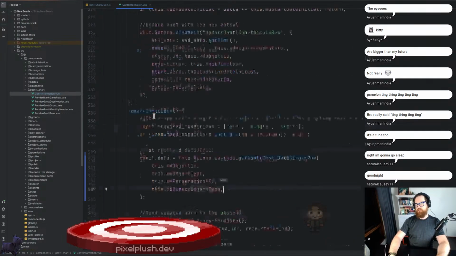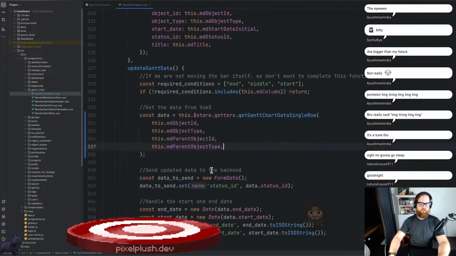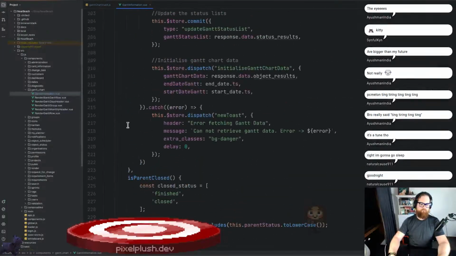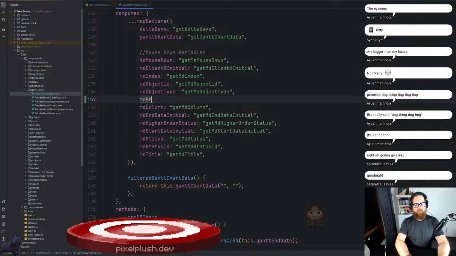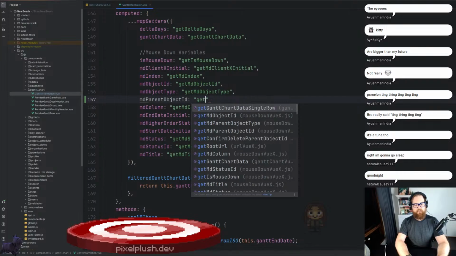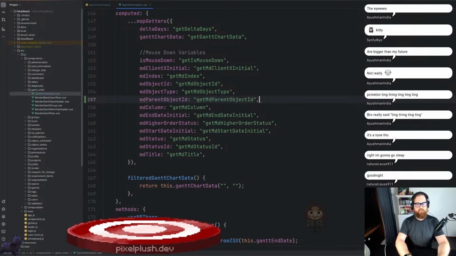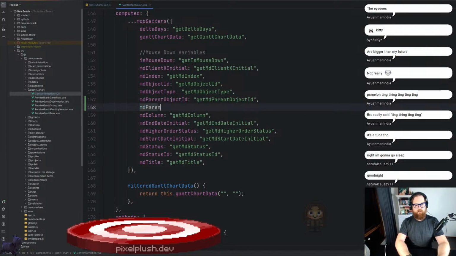So we're actually going to call these in. This is on line 337. So mouse down parent object ID is get MD parent object ID, MD parent object type.